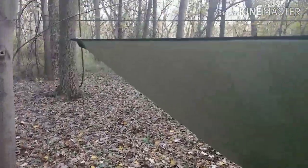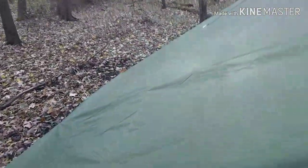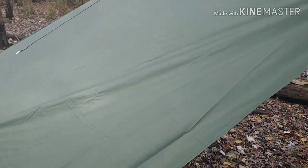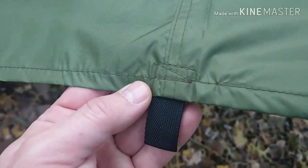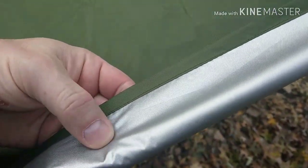It's holding up tight. It's 3 meters by 3 meters. Very lightweight and much more compact. Takes up much less space than those Harbor Freight tarps I've been using. The seams are Z-stitched, so it actually has some good retention in there. There's one on every corner and one in every middle. So OD green on one side and kind of like a silver on the other. I don't know if that's supposed to be for heat reflection or not. I doubt it for a $20 tarp.